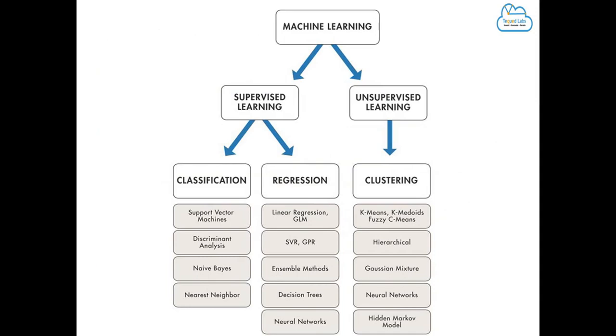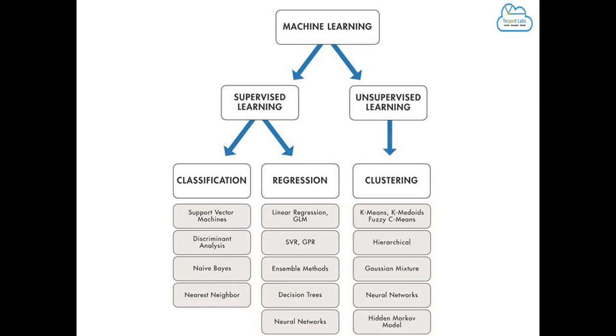So in machine learning, we have two basic algorithms, that is supervised and unsupervised. Reinforcement algorithms we will not be using much. The majority of the algorithms that we'll be using are either supervised or unsupervised. But the thing to consider here is, in supervised as well as unsupervised, we have different parts. Supervised learning is categorized into classification and regression.